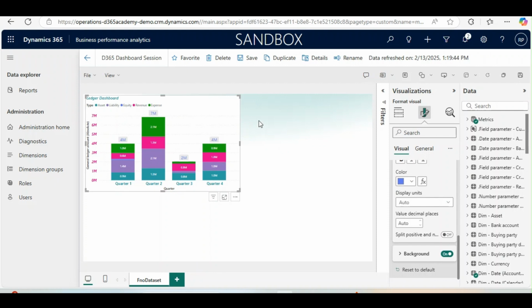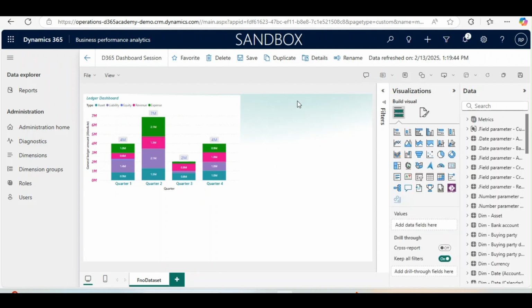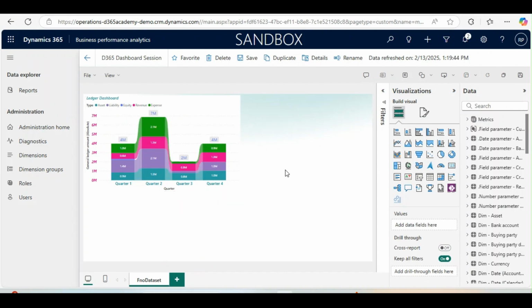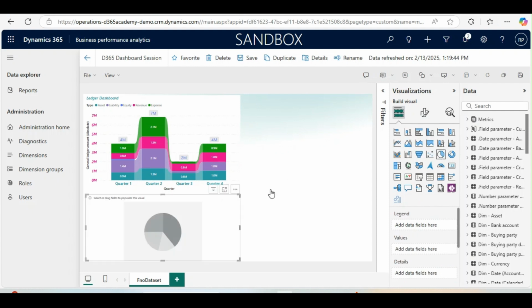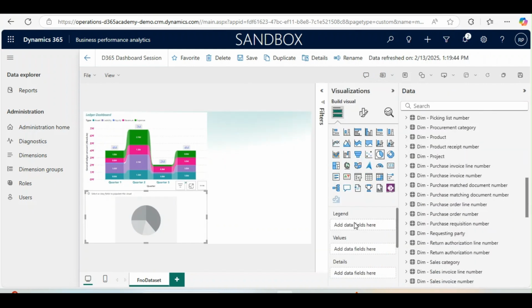and similarly we will create another 3 dashboards in the same form. Let's see the next design in this form. I will use a pie chart. Automatically it will come here, and in this pie chart I will use main account category wise amount and segregation. So if you select pie chart, there is no x-axis or y-axis. Instead, there is only legend and values. So I will bring the legend like main account description and values general ledger amount.